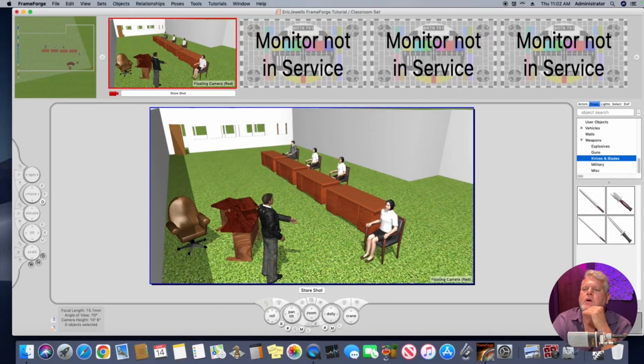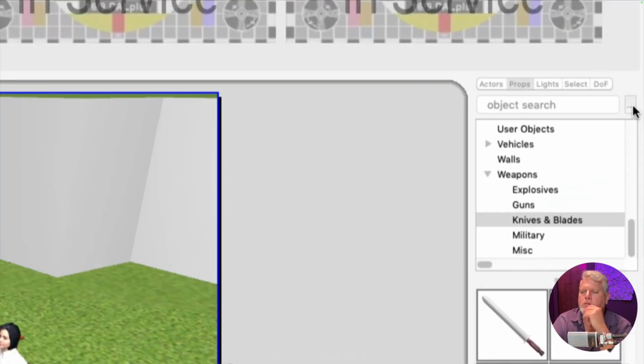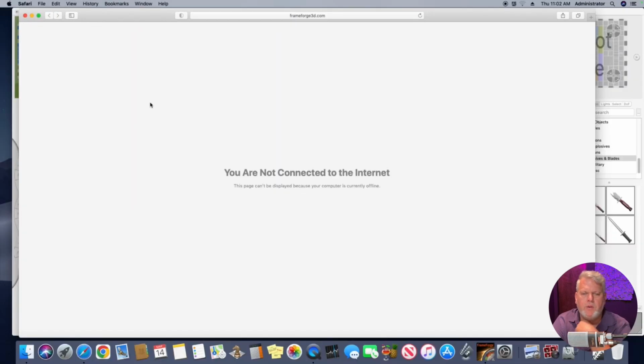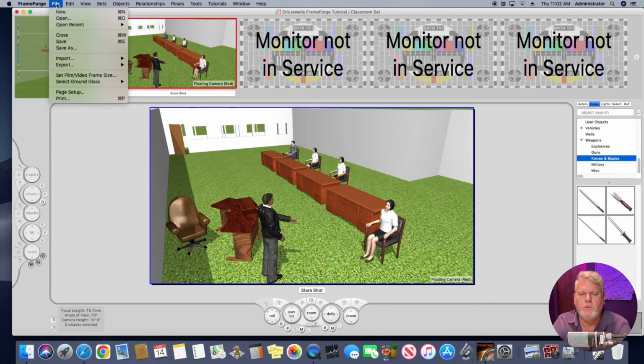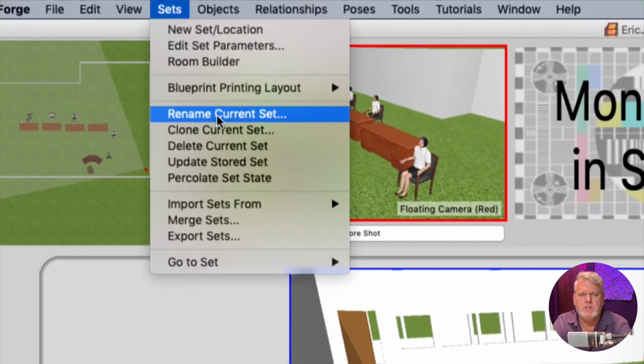And I guess one last option is this little button with the 3 dots, and that will lead you to the FrameForge website if I were online right in this video, but I'm not online. But that would lead you to the FrameForge website, and you could sign up and become a member of the boards, and lots of people are creating objects that you can download, and as long as you know which object folder to put them in, reboot the program, and then the new objects will be there. I'm going to save this because you should save often.